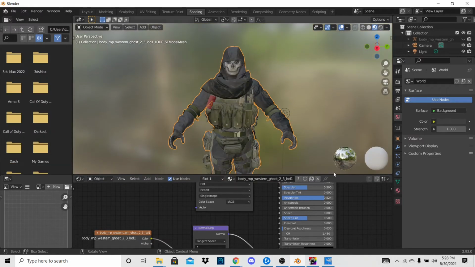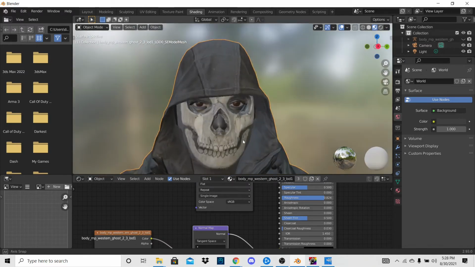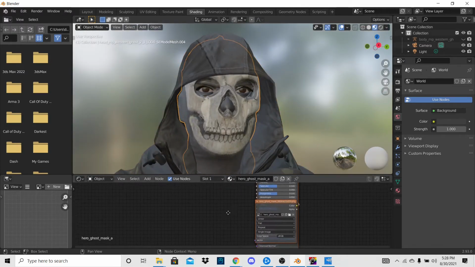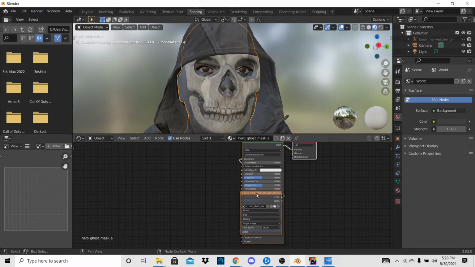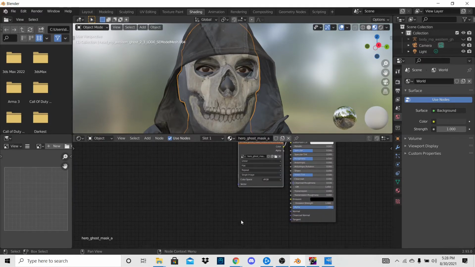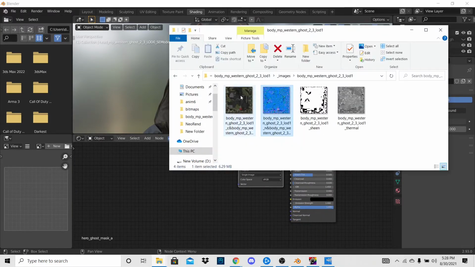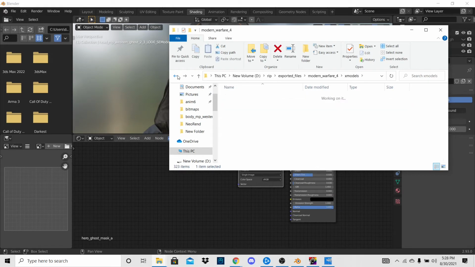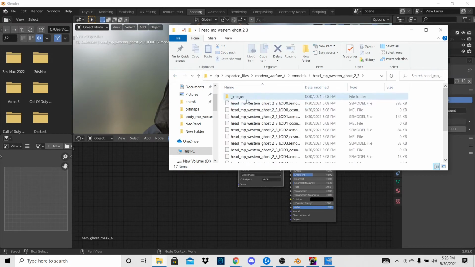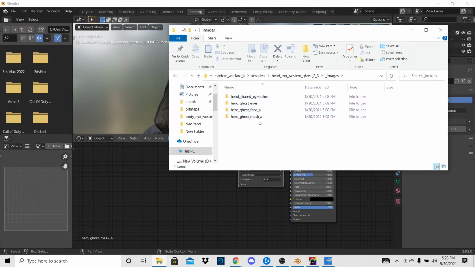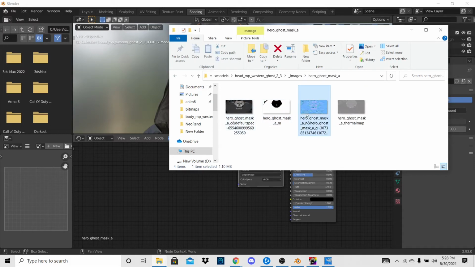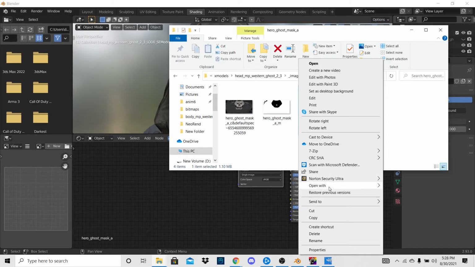And if we are moving on to the head, you would just do the very same process. And I'm just going to speed run through this real quick. The head color texture looks like it's fine, so we're just going to add in the normal map. I'm going to go in here, back up to the head real quick, images, and then head of the mask, and then bada bing, bada boom. Double check that this isn't broken, which I have a feeling that it is.